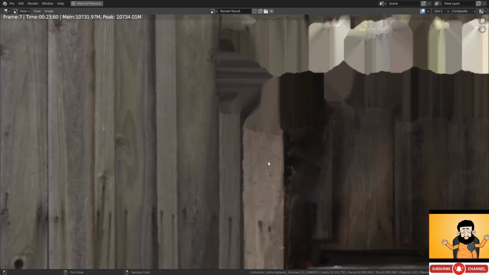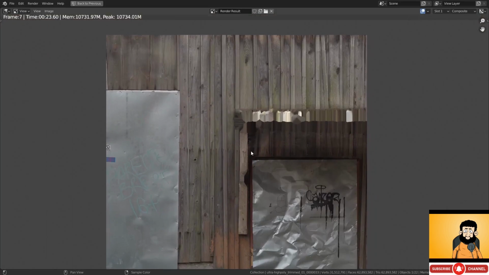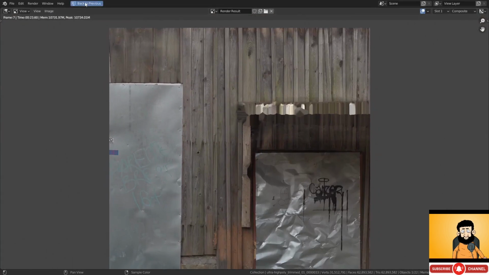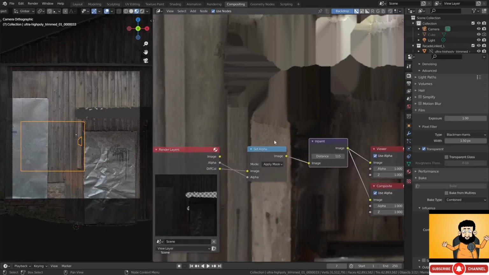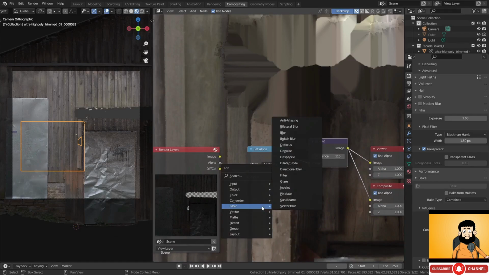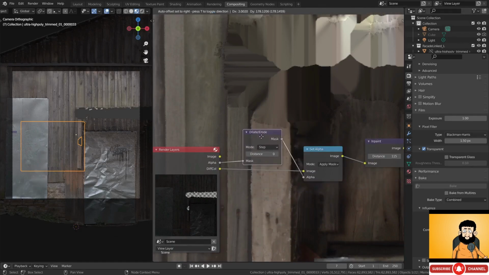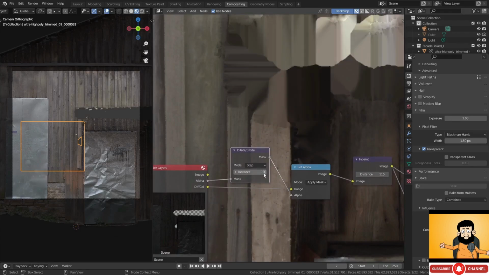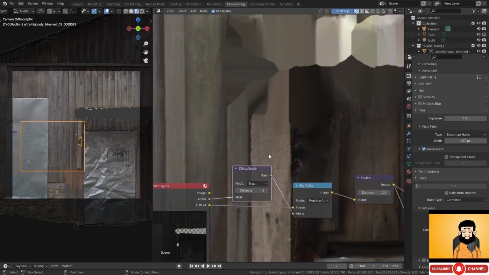To solve this, rather than using the very edge pixel to in-paint with, we'll use the pixel further from the edge. For that we'll use a dilate and erode node on the alpha channel. Setting it to -1 should be all we need to do. However, rather than using this like a mask, we need to simply switch to the replace the alpha option within the set alpha node. Now with a setting of -1, we should get that bake bleed margin we've been looking for without the considerable change in value.